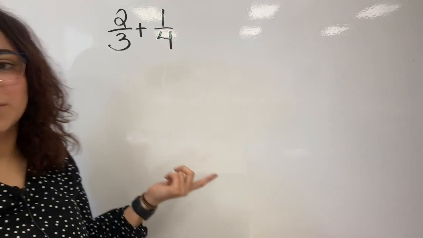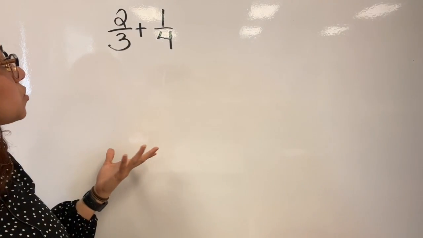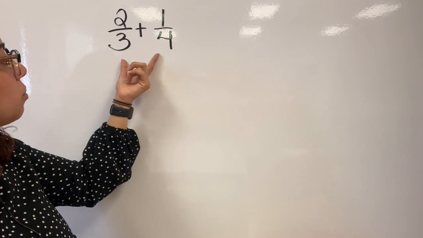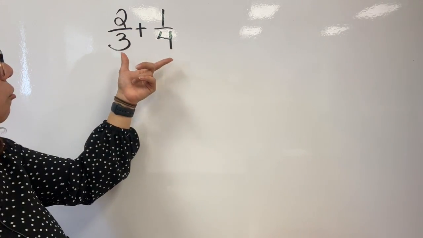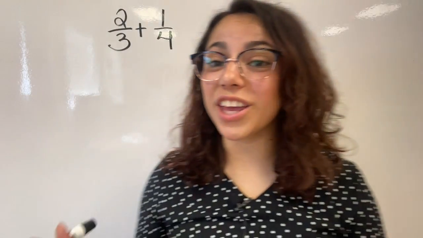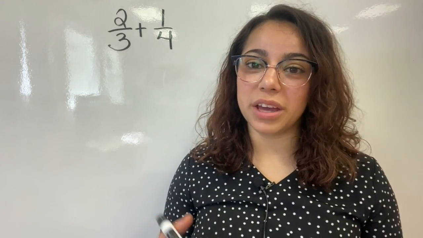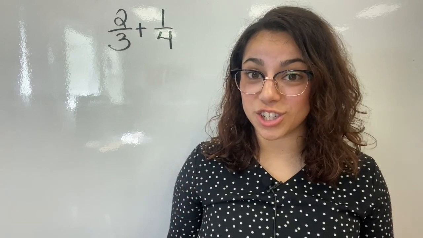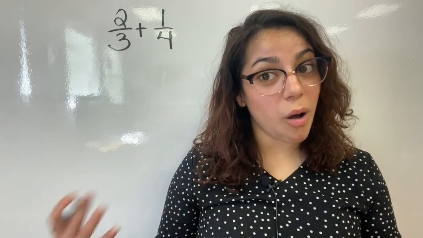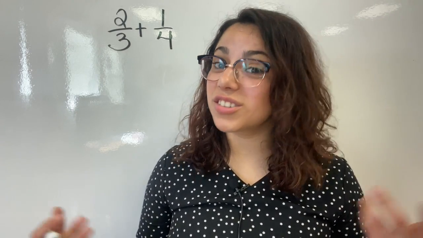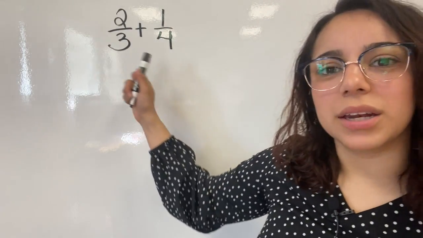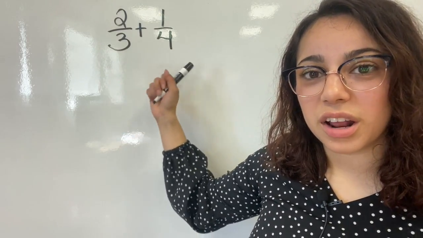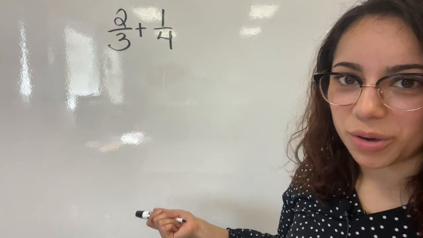So what I always ask myself, lo que yo siempre me pregunto is, what number do both 3 and 4 go into? ¿Cuál número es divisible por 3 y 4? Ahora, yo les digo a los niños que pueden ver sus tablas de multiplicaciones. I tell the kids that they can look at their multiplication chart, or también, also, they can multiply the numbers by each other. Pueden multiplicar los números, los denominadores, por la otra fracción. Let me show you. Les voy a enseñar.